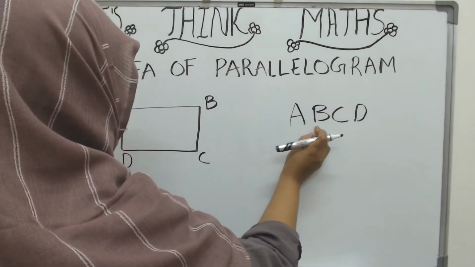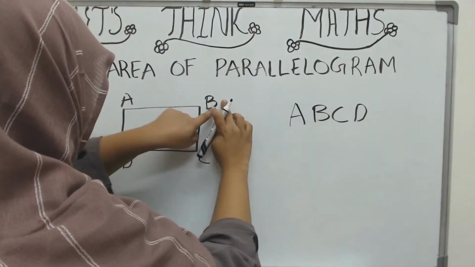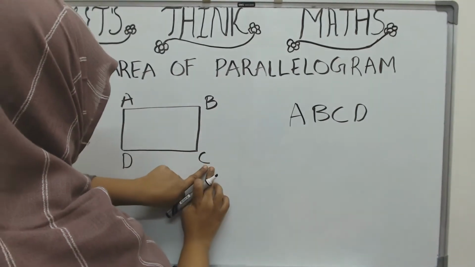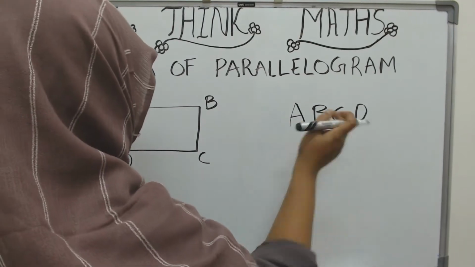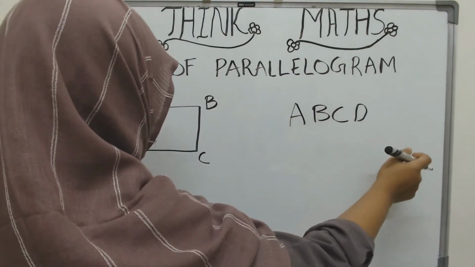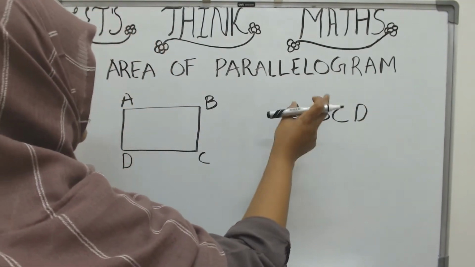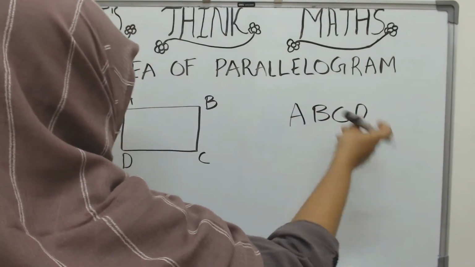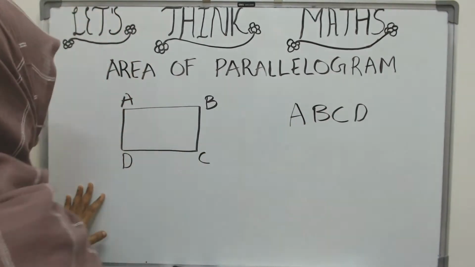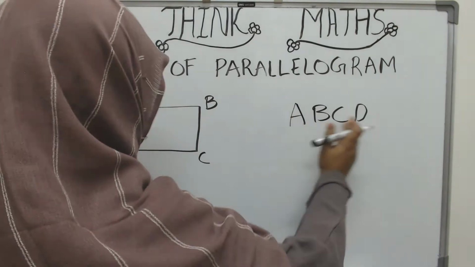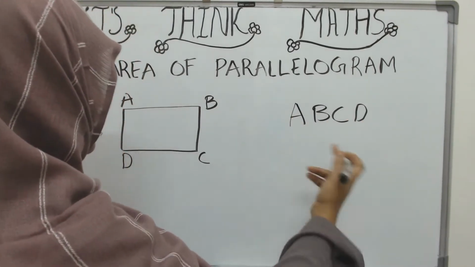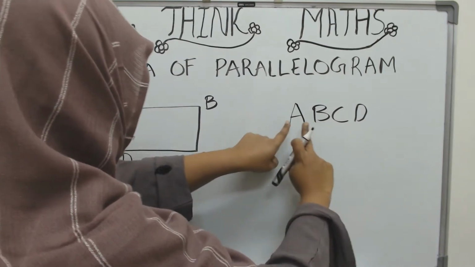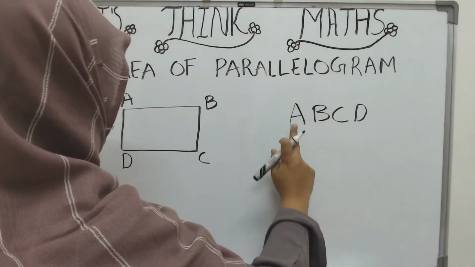So A is followed by B and B is followed by C. C comes here and not here. And the name just doesn't show us the order of the vertices. It also shows us the names of the sides and that of the diagonals. How do you find the names just by the name of a quadrilateral? Look at the adjacent vertices. Adjacent means nearby. Look at the nearby vertices, that will show you the sides.